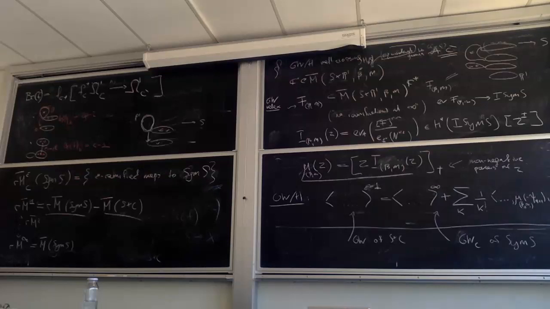Because what you do, I mean, you can contract stuff, right? When you push forward to MGN, you contract some rational bubbles, let's say. Those might have some psi classes, some markings. And then when you push everything down to MGN, you contract lots of information.